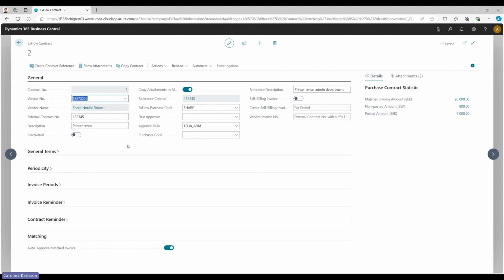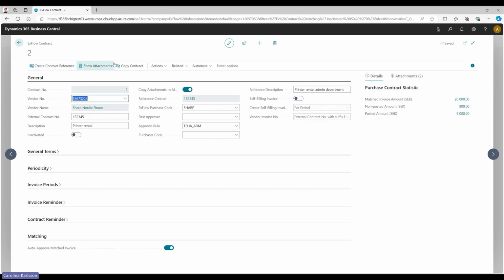With invoice periods, you can receive several invoices at the same time because all invoice periods are open, and you can keep track of whether you have received an invoice per period either through what I showed you or here on this page. And you can also set tolerances per period and more. And today I will show you a contract that is set up with invoice periods.